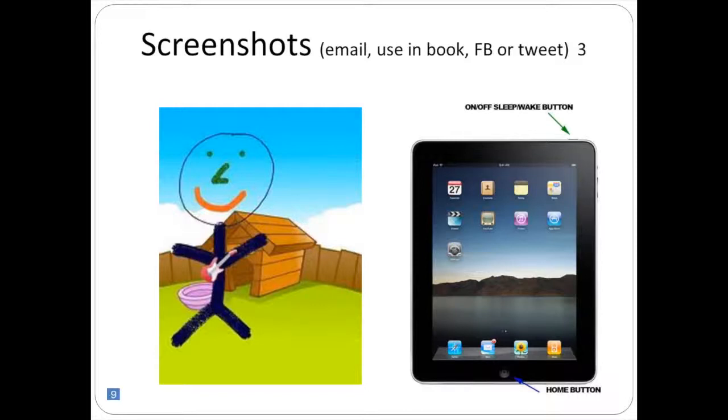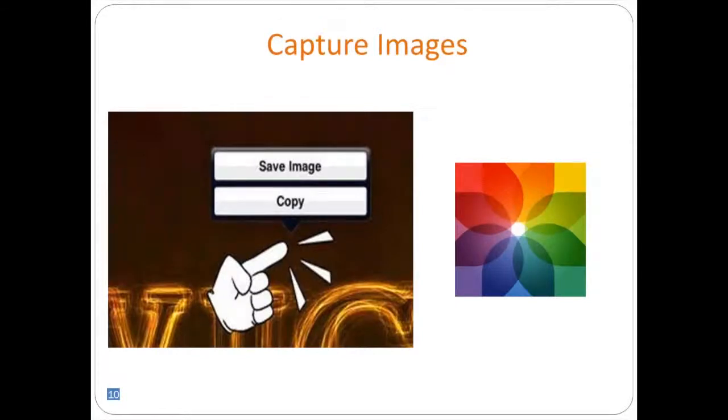Screenshots. An excellent way to save student or children's work. If there is something that your child or student has created that day that is just absolutely wonderful, take a screenshot and save it. You do that by touching the sleep/wake button on the top and the home button at the same time. It'll click like a camera, and you have saved whatever is on your screen, and it goes right into your camera roll. At that point, if it's really cool, you can email it to mom, dad, grandma, or someone important in their life, and they can share what they created.